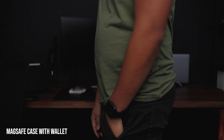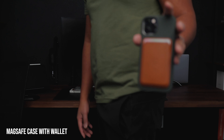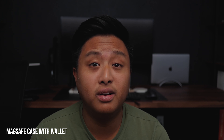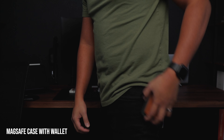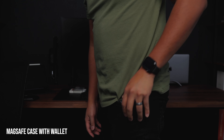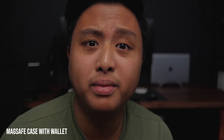Right now I'm wearing joggers with pretty loose pockets — I don't think there'll be an issue. Then I'll change to jeans which are pretty skinny, so you'll see both worlds. First unassisted: slide it in my pocket, slide it out. As you can see I can do that fairly easily and I didn't even need to prop the pockets open. Now changing to the tightest pants I own — slide it in, that's pretty tight, now slide it out — boom. Didn't even have to prop the pockets open, and it just works. It didn't fall off not even once.